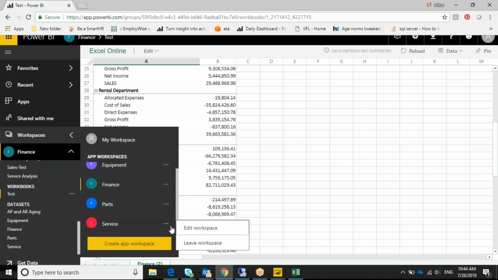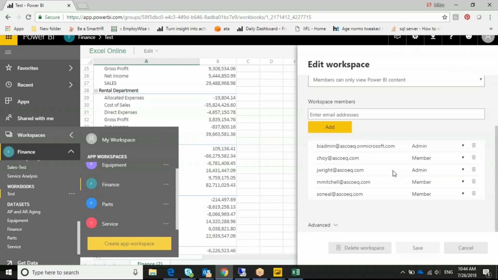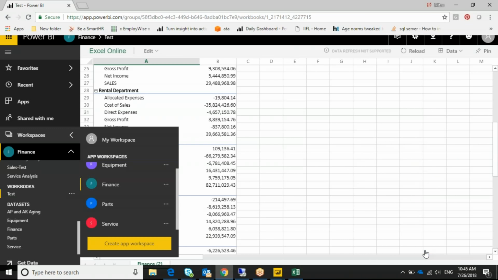Taking Matthew, for example, he's a member of the workspace, but is not an admin. So he can see the reports in the workspace, but can't edit them, and can't play with the data set in Excel. Okay.